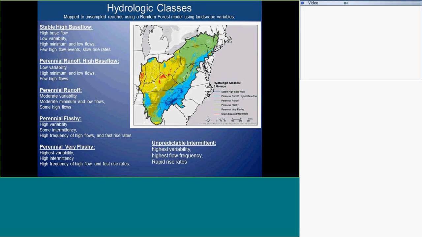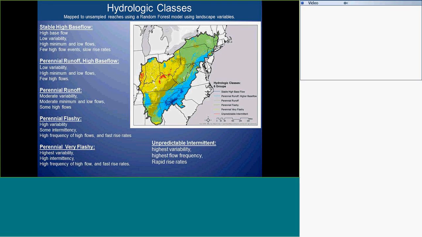And you compare that at the other end of the scale on that same row to the perennial, very flashy streams that have extremely high variability, high intermittency, high frequency of flows and fast rise rates. So those streams show a huge amount of variation.